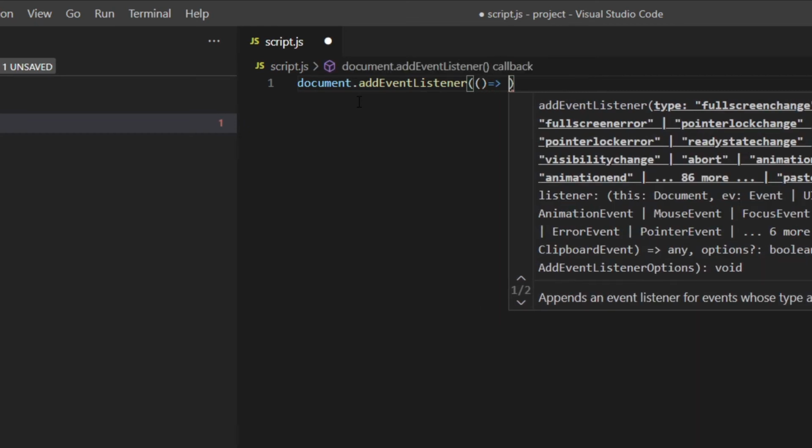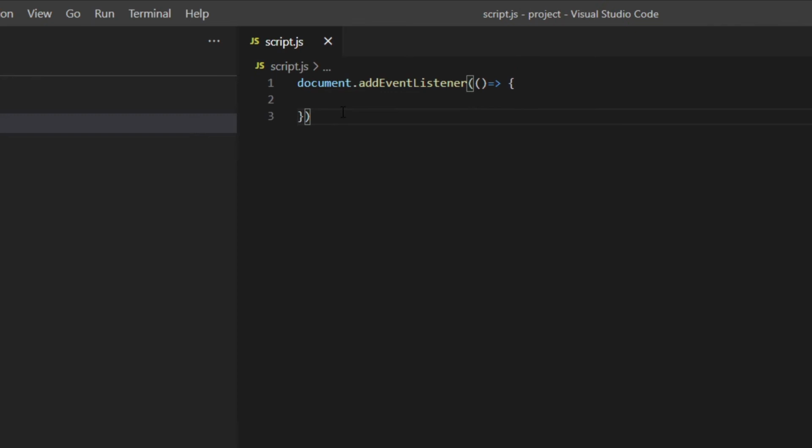This is actually JavaScript. Now you can see that all the pairs of parentheses or curly braces have this little rectangle around. This means that this is part of this, and this is part of this.